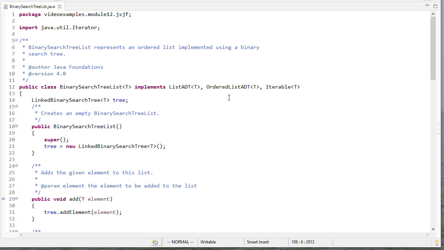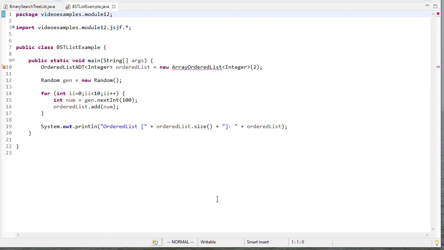So I've taken the list examples driver class we had back in module 6, and I took out the unordered list because that's not interesting. And you'll notice now I'm getting an error because it doesn't know what an array ordered list is because we haven't defined one of those in this module.